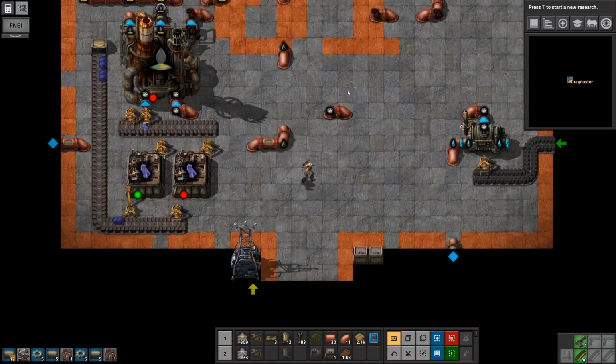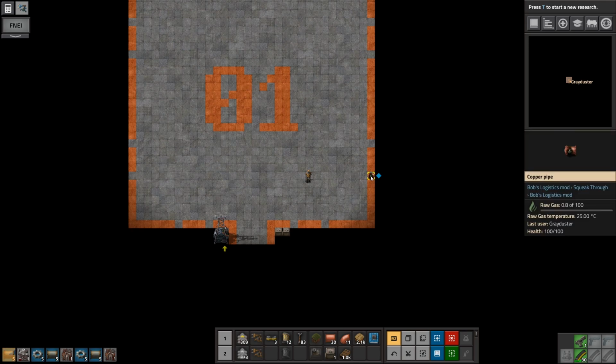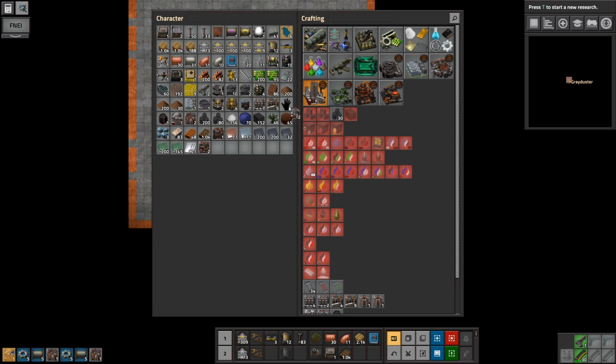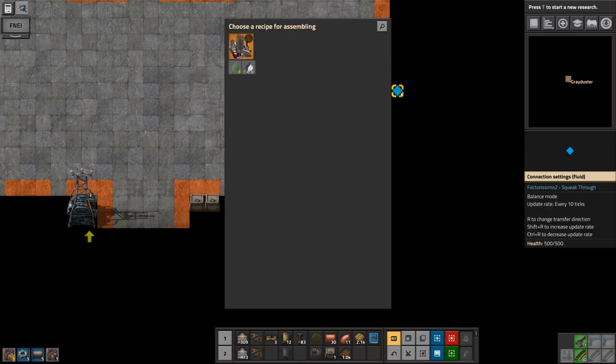It is building up, just not very much. We may need to actually invest in that to make that a lot larger. Anyway, for now, we'll sort that out, and let's just get started with a, where's my gas refineries? There we are. So we have one input and three outputs. I guess we could just put this here, we can rearrange it later.